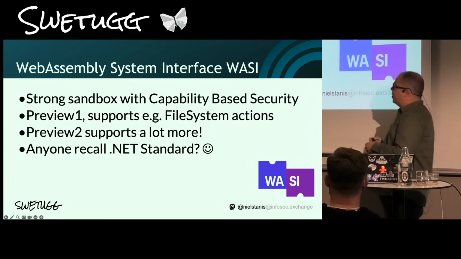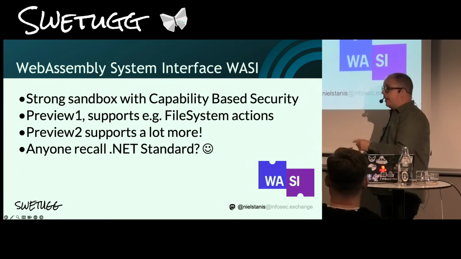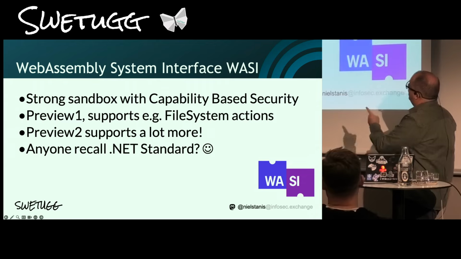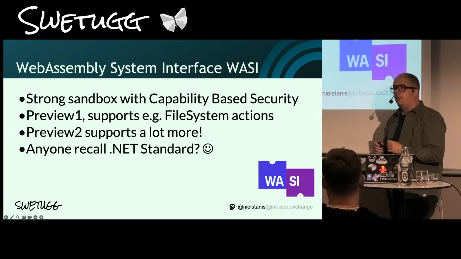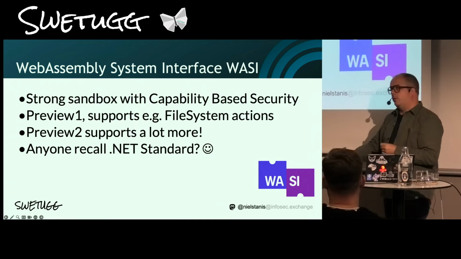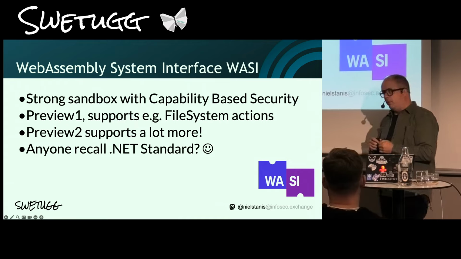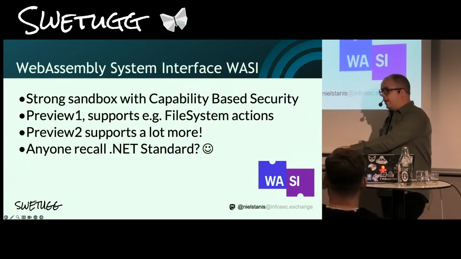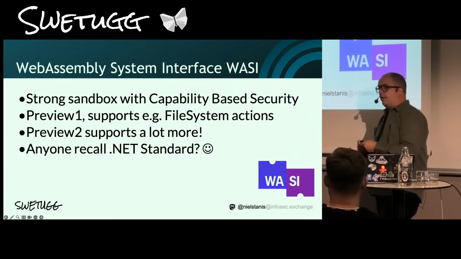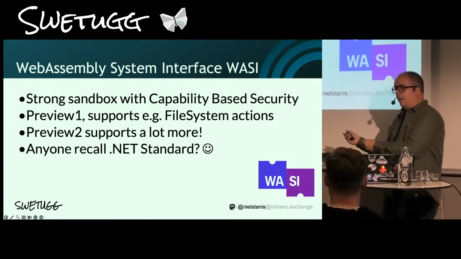The additional things that they wanted, and I got really excited when I saw that for the first time, is that it allows us to do capability-based security in a sandbox, right? You can take out stuff that you don't want the module to do. Or you can say, in order to do this, by default, the WebAssembly module has no access whatsoever. We're going to see that in a demo, but you need to explicitly grant it access to do stuff. Or you need to grant it access to do requests to the web.